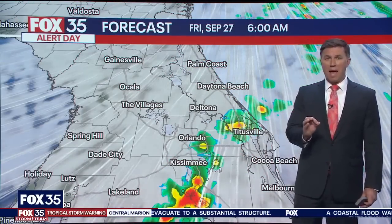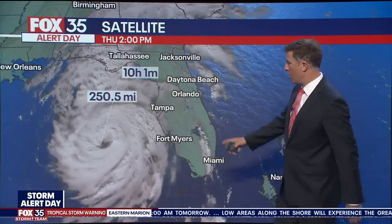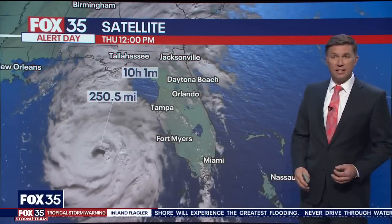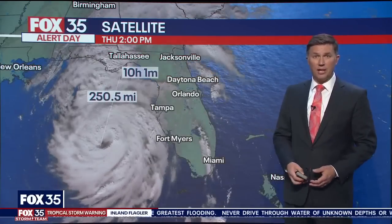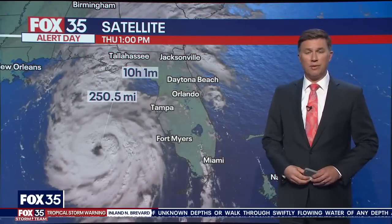We are tracking the latest — TJ Springer and Noah Bergerin are also here. We're going to continue our team coverage and bring you the latest as information streams in right now in real time, and we're going to update the maps and show you the latest impacts. Now that it's a major hurricane we can look ahead to landfall and make assumptions about what could happen. Looking at the history of Tallahassee, this is a once-in-a-lifetime kind of event — folks in Tallahassee have never experienced anything like this and they need to be hunkering down now and take this storm seriously.